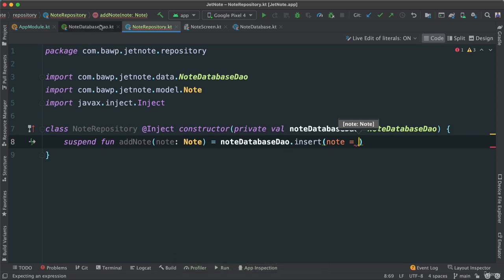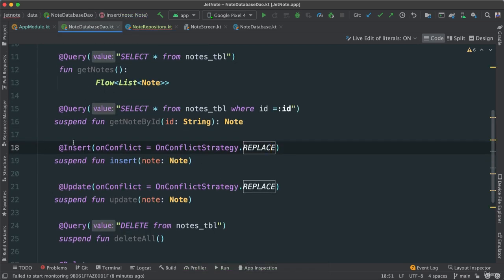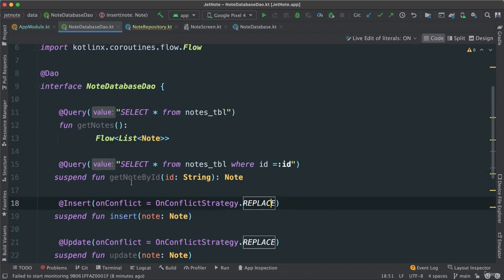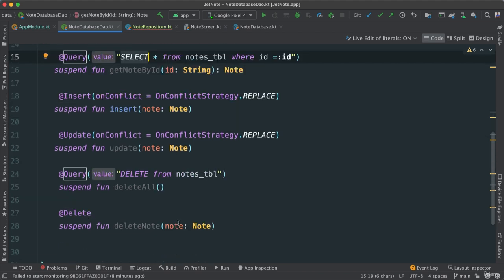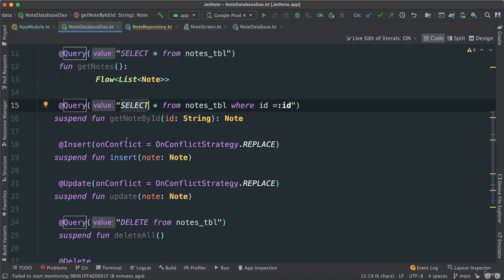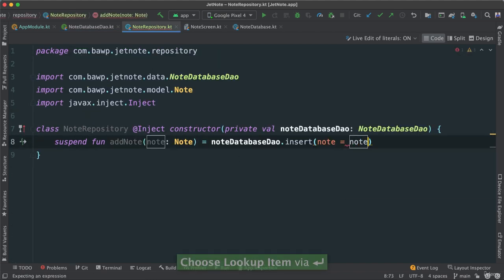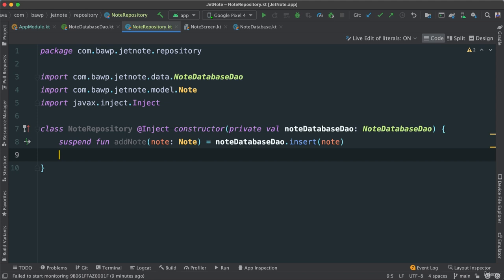So remember, our DAO here has the actual functions, queries, so we can actually insert things or deal with the underlying database, right? Because we have here, you can see query, and we can start selecting, for instance, all notes from the database or a certain note and so forth, right? So that is the structure. We are now connecting to our data access object, which has access to the data. Okay, so we can continue here. Let's finish with our note. Again, we can just pass a note because note and note, they have the same name. That's fine. Right, I'm going to create another one.